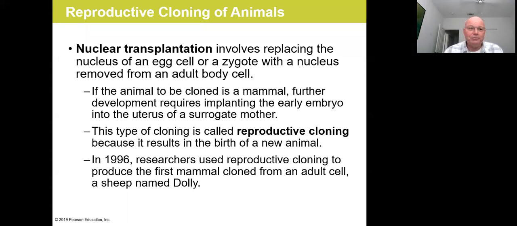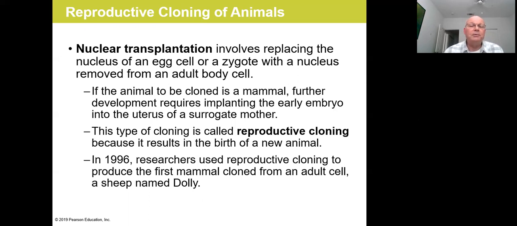But this was part of the problem. The other thing is that there's not a high rate of success in cloning animals. Dolly was actually number 269 of the attempts that were made to try and clone a sheep. There were 268 failures before they got to Dolly. And again, this is part of the reason why we do not consider cloning humans to be something that we ought to be doing right now. There are too many things that can go wrong. There are too many problems yet to be overcome to make it worthwhile cloning a human.